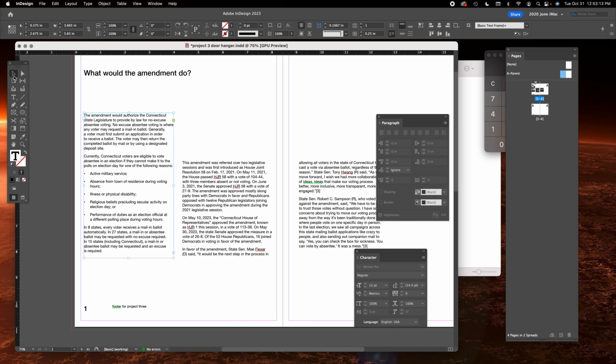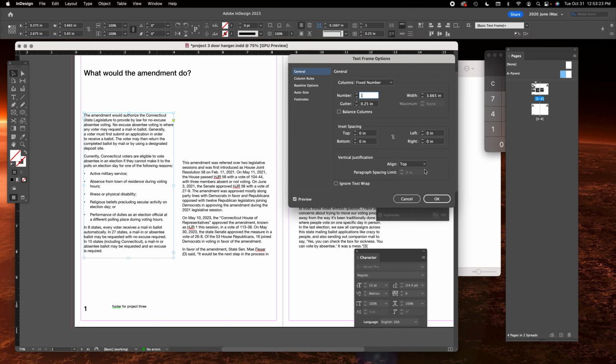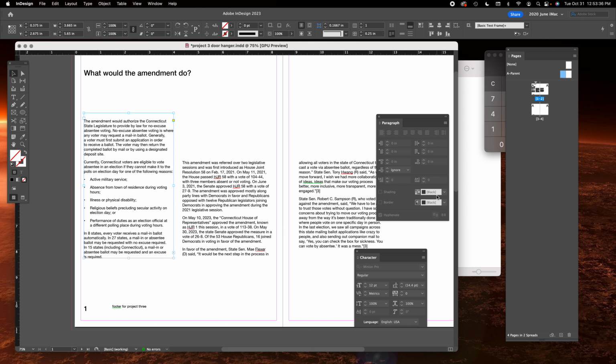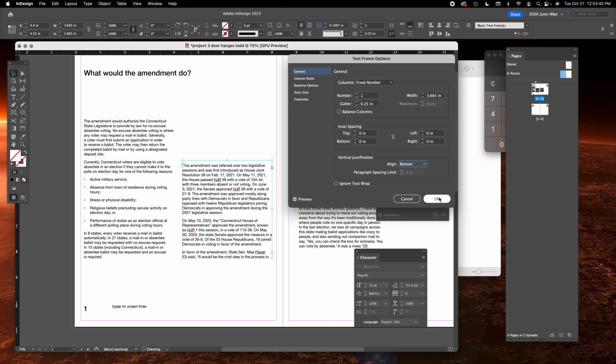So if we click on this text box and hit Command B, it will pull up this text frame option. Now, by default, your justification is always aligned to the top. If we do bottom, you can see now it moved to the bottom, and now it's aligned, or will be, once I select this and hit bottom as well.